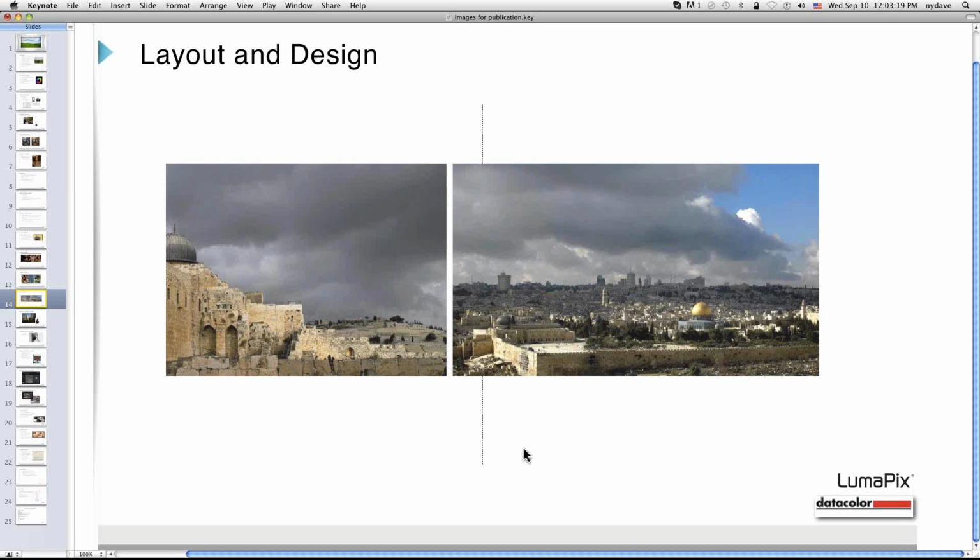Now, this is a totally different part of the book. You can see here that they're taken in the same area. In fact, this part of the plaza is actually right here in this photograph. It's one of the reasons they were put together. So this is the back side, and this is the front side. This is looking at it basically from the southeast, and this is looking at it more or less from the west. Now, the color palettes, the sky, the architecture, the mood, all of those things fit well together. And again, making the point that when you build your image collections, this is part of what you want to see in your book layouts.